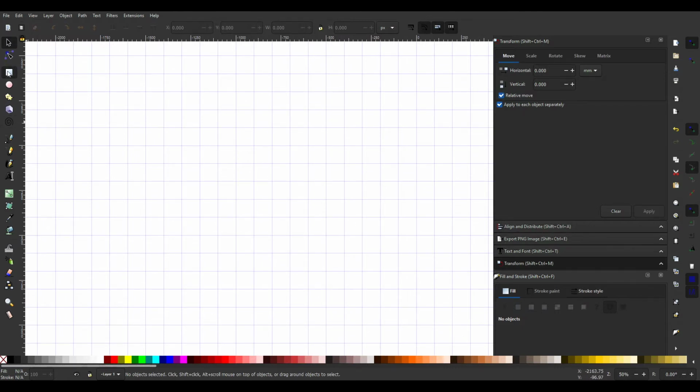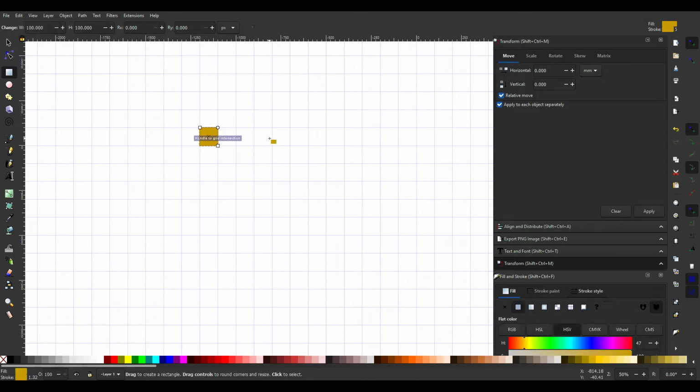Now, what we want to do here is create a rectangle or a square for our room. So each room square is going to be 100 pixels by 100 pixels. You can already see it's handled to grid intersection. You can barely see it. It's very small. But what it's going to do is snap to the grid intersection. And that's because I set the snapping options over here.